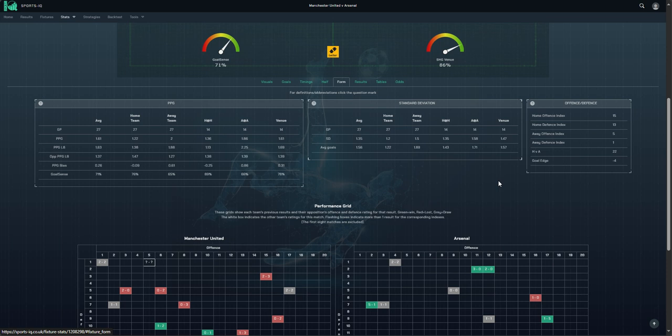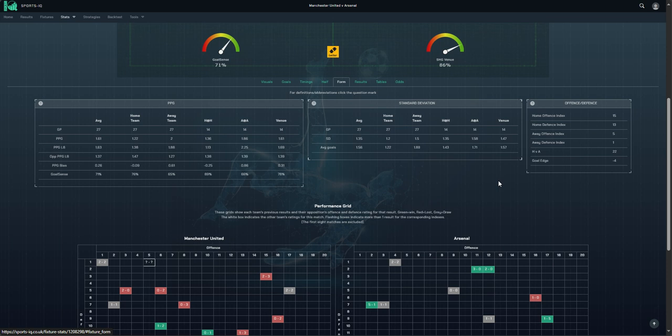and what is likely to happen or not happen. The points per game table quickly shows us how many points teams are picking up on average in the season, the last 8 matches and their opponents' points per game. It also gives us the average, home team, home at home, away at away and the venue. We can quickly see if teams are performing well in their last 8 compared to the season, and if they are playing teams who are strong or weak and picking up points for fun or struggling to find any every week.